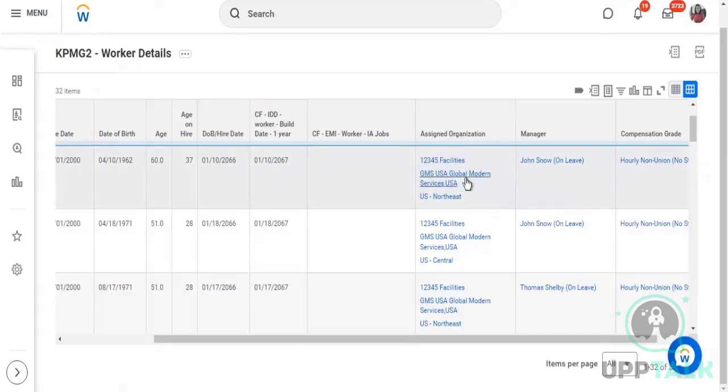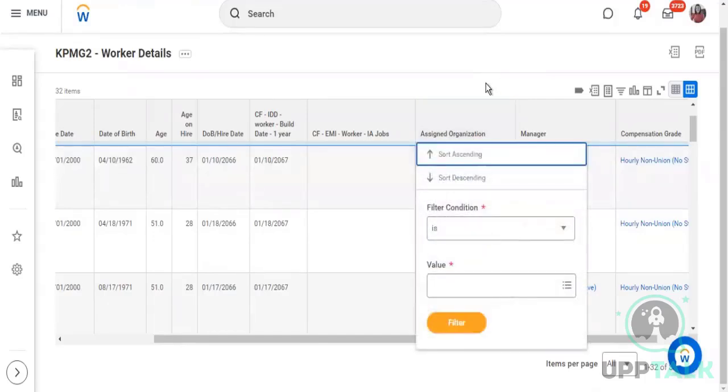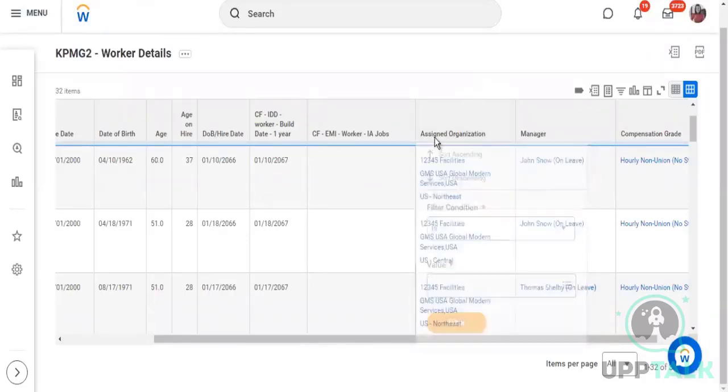So I only want that instance of organization assignment, which is of type company. Now, there is a separate field for company, but I'm just creating this calc field to show you how we build an ESI. I'm going to edit this report.